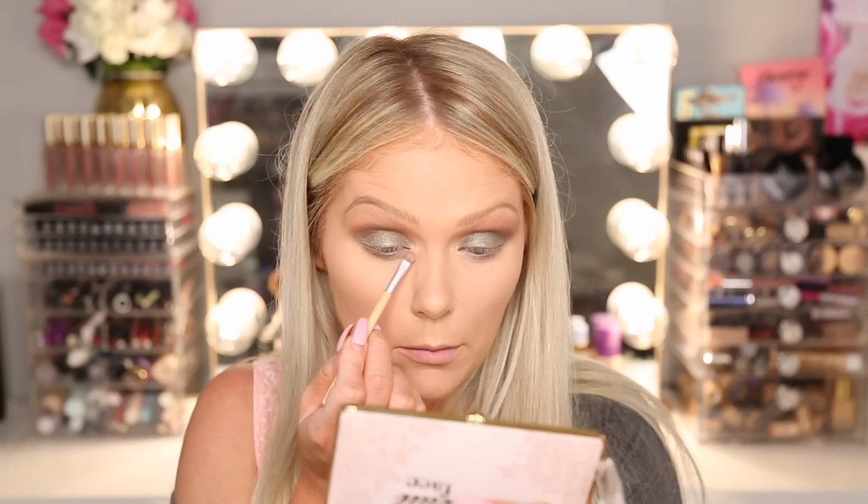Now I do wanna go in and highlight, so I'm gonna go in with In Love from the collection as well. It's like a pretty pinky, and use this guy to highlight. And then just pop this in my inner corner.